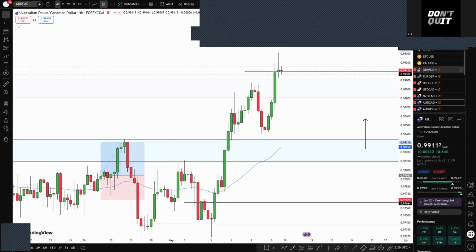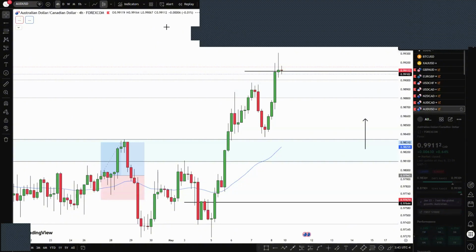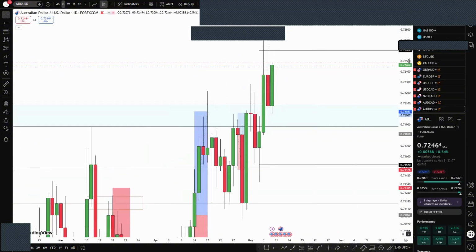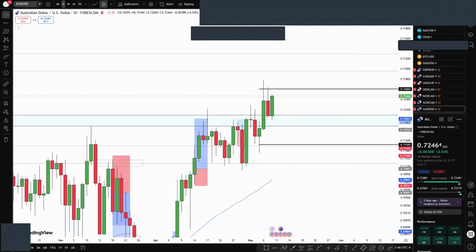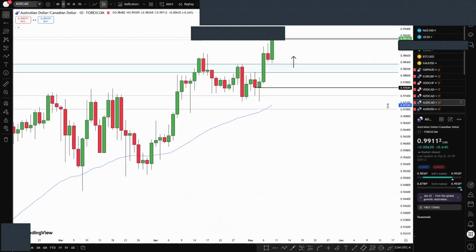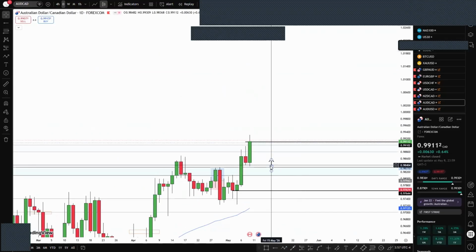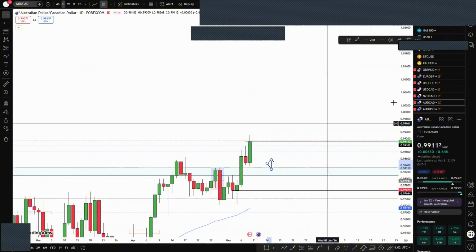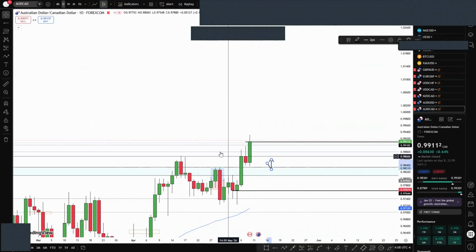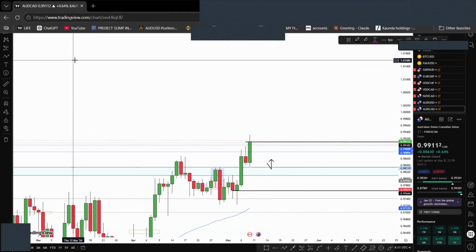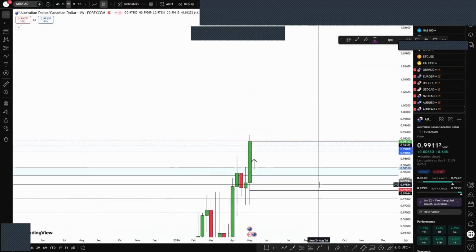Welcome back, guys. So this is just going to be a 5-minute video. Let me just show you what I'll pick. There's AUD card. You can see the daily time frame. So I was telling you on the daily time frame, I expect this retest here to then buy. Same with AUD card, I expect the retest at this level and then I'll buy. But I'll pick AUD USD because I just have too many card pairs, and you can see that card kind of broke above that zone. And let's see on the weekly time frame which one is a bit clear.